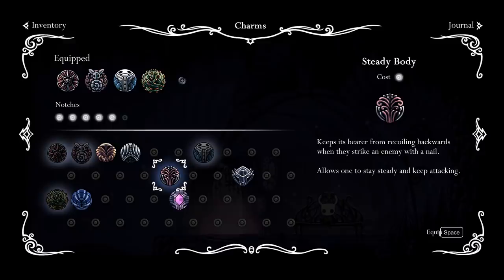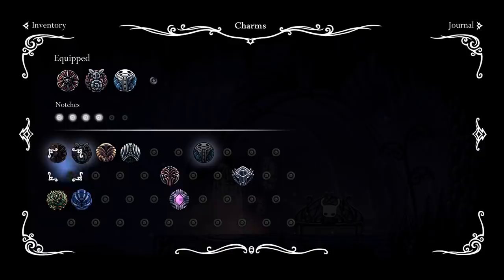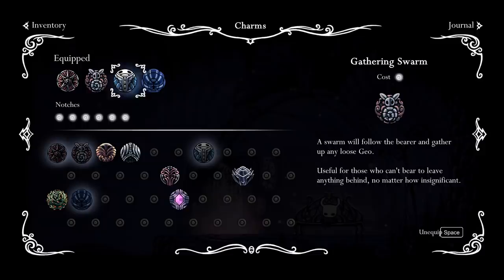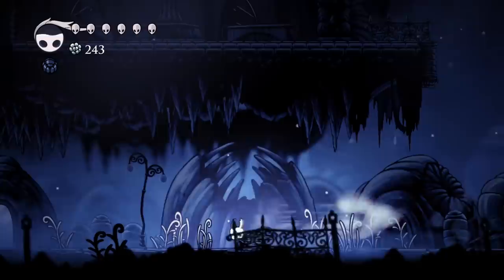So honestly, guys, I know you like the Thorns of Agony. Oh wait, there's only one notch. But I almost feel like instead of the Thorns of Agony, instead of extra damage, I kind of like the idea of the Baldur Shell. This is like full defense. And then of course I can't get rid of these two. But for the boss fight, I do want the quick focus. I gotta think about it. This is actually kind of difficult, but I think this is a pretty good setup. And now I'm gonna go back to wherever I need to go.